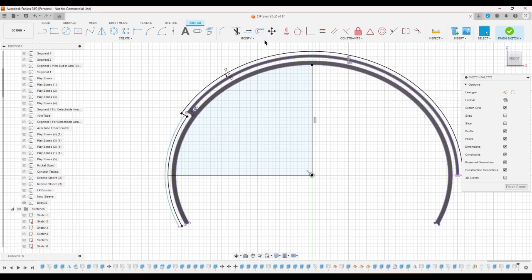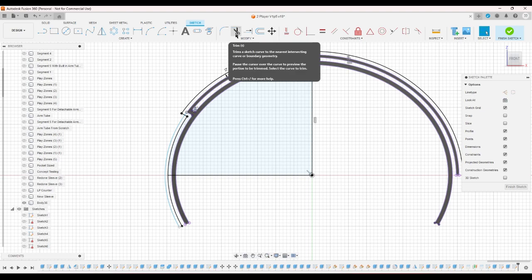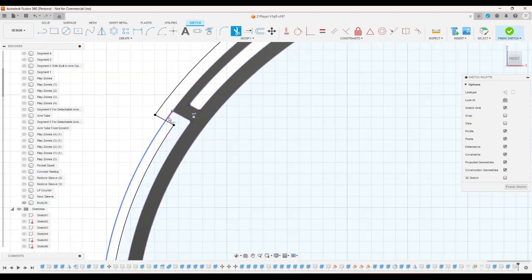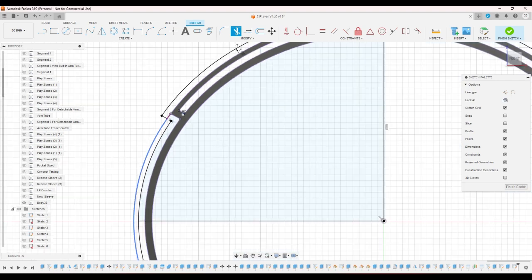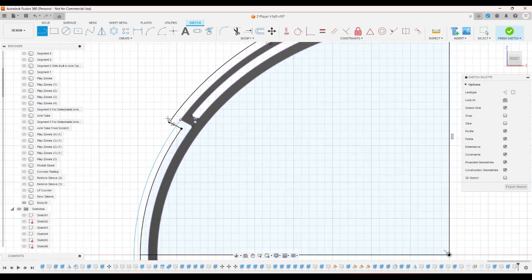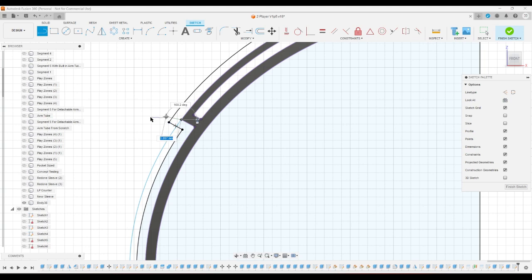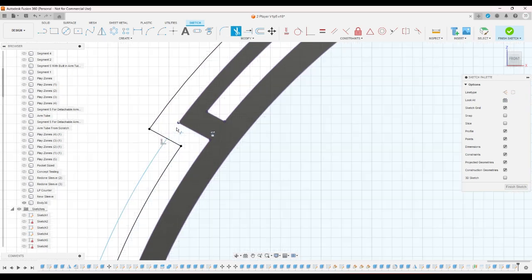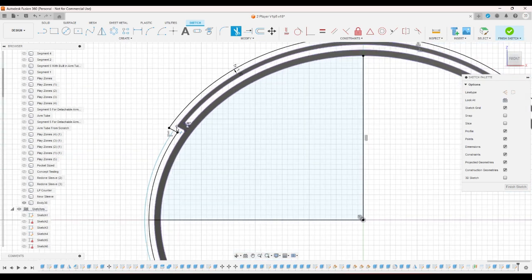Okay. Now here is where the magic has to happen. I need to put a line that goes from here. Okay, I need to first trim this off. Right?